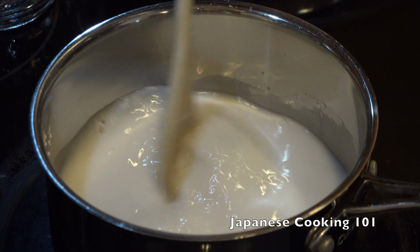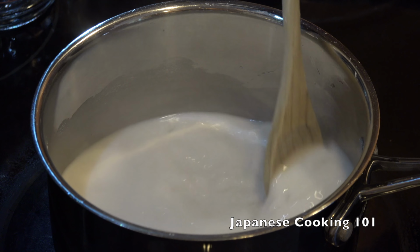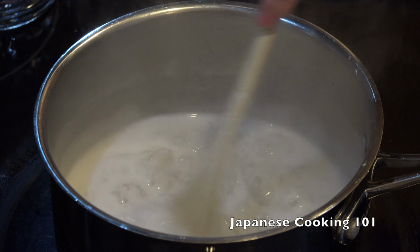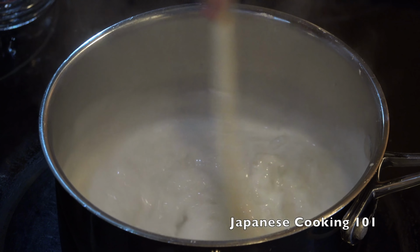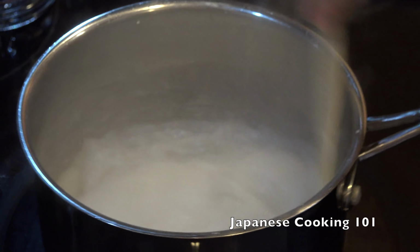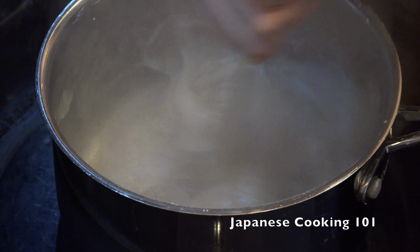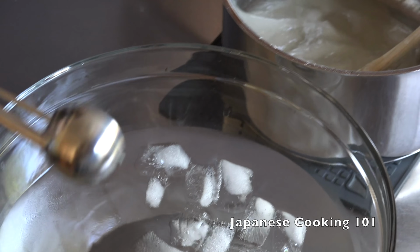Turn on the heat and cook at high heat, stirring constantly. When the texture starts getting lumpy, turn down the heat to medium and continue cooking and stirring until it becomes very thick and almost transparent. Like that. And remove from heat.